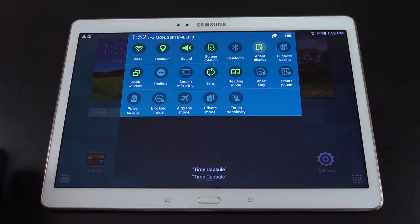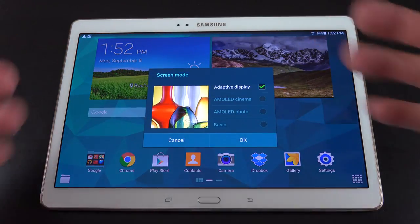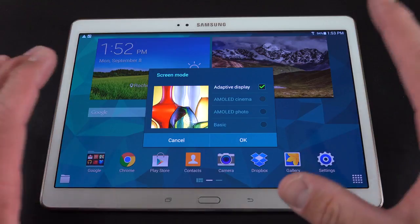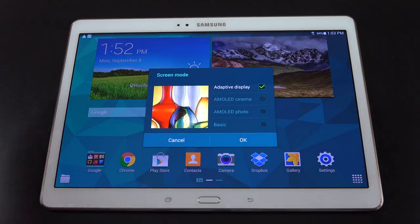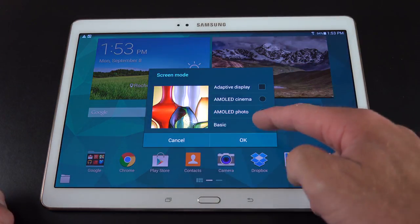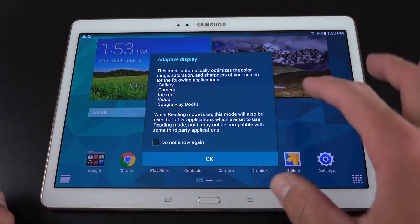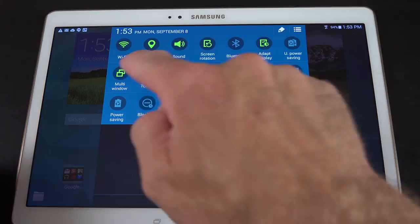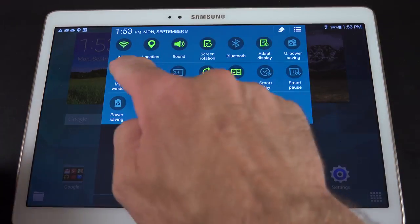Also in that drop-down shade is Adapt Display. So we have several options under Adapt Display. So you can see we can use Adaptive Display, which will automatically adjust the screen's color temperature and brightness depending on the content you're viewing, such as movies, pictures, that sort of thing. You can see we also can select other things like AMOLED Cinema, AMOLED Photo, or Basic. So you can see Adapt Display is quite a bit more vibrant, and it tells you exactly how it behaves when you select it. Now we also have multi-window mode, which you can toggle on and off.